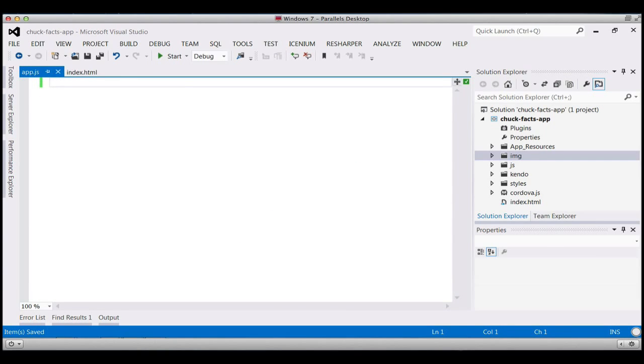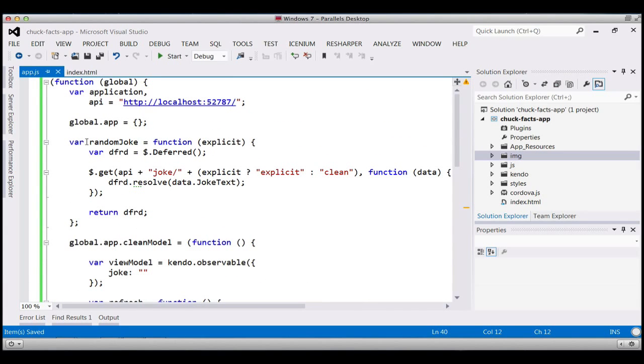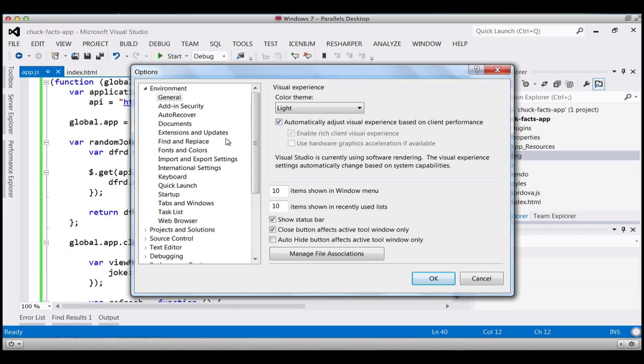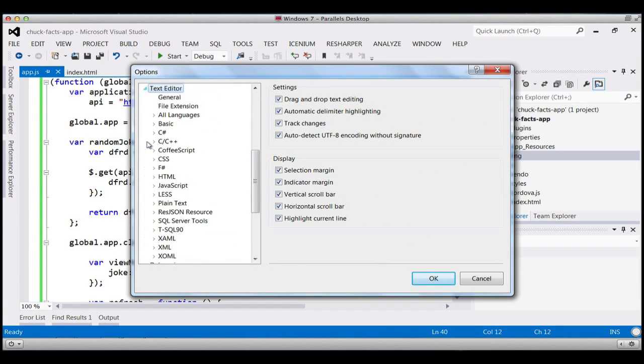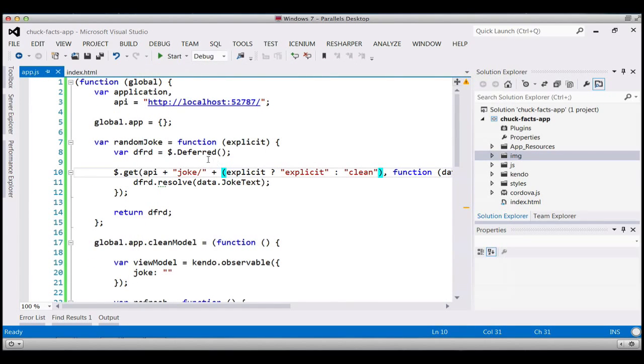We're going to paste in the JavaScript we need to get rolling here in our app.js. Let's turn on line numbers so it's going to be easier to talk through the code. I'm not sure why Visual Studio has them turned off by default. Okay, much better. So the whole snippet we just pasted in is wrapped in an immediately invoked function expression, so we won't be leaking stuff into the global scope.